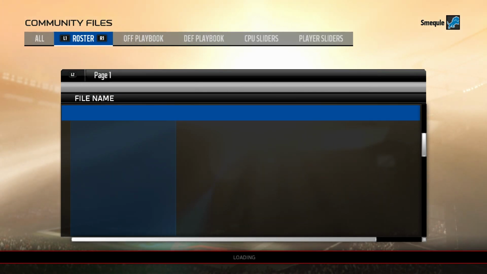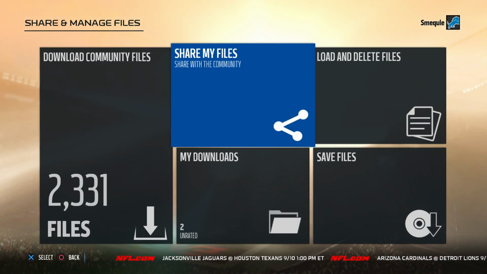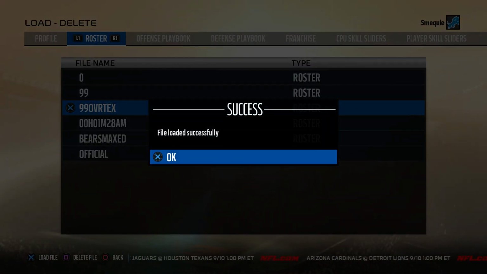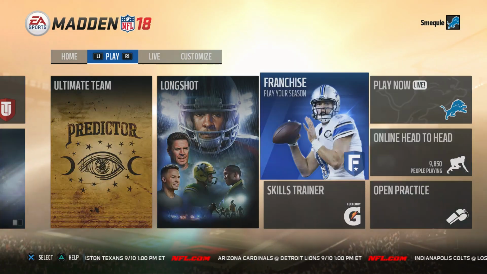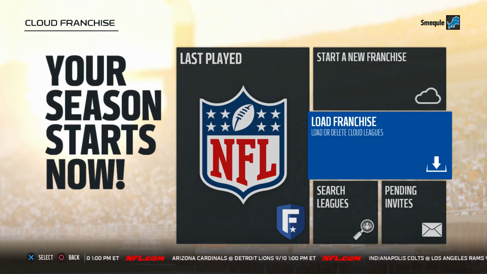So we're just going to go check out that roster right now and actually see everybody on the team. You'll see that everybody is a 99 overall. If it lets us back out here, finally. There we go. Let's load the file up, the roster, 99 overall Texans. We got it loaded up and we're just gonna hop into the franchise mode with this roster and see if we can go undefeated. I'll show you guys in the mode with the roster so you can actually check it all out, make sure it's all 99.